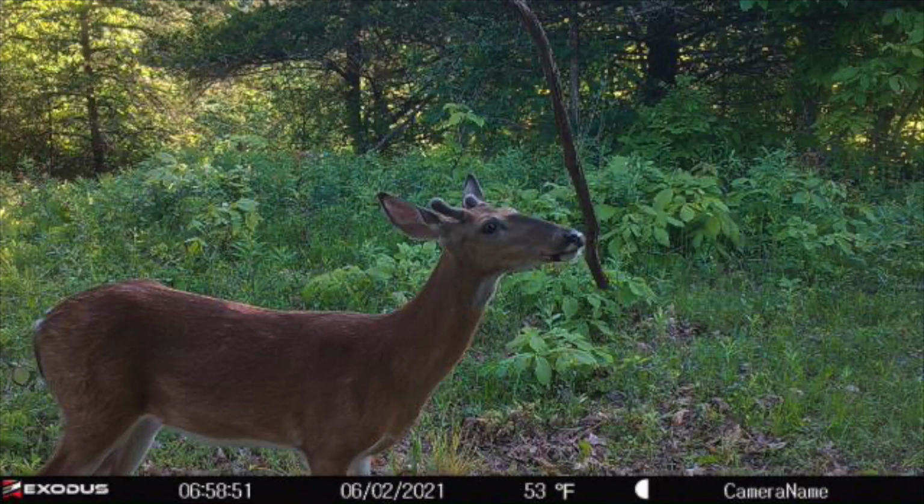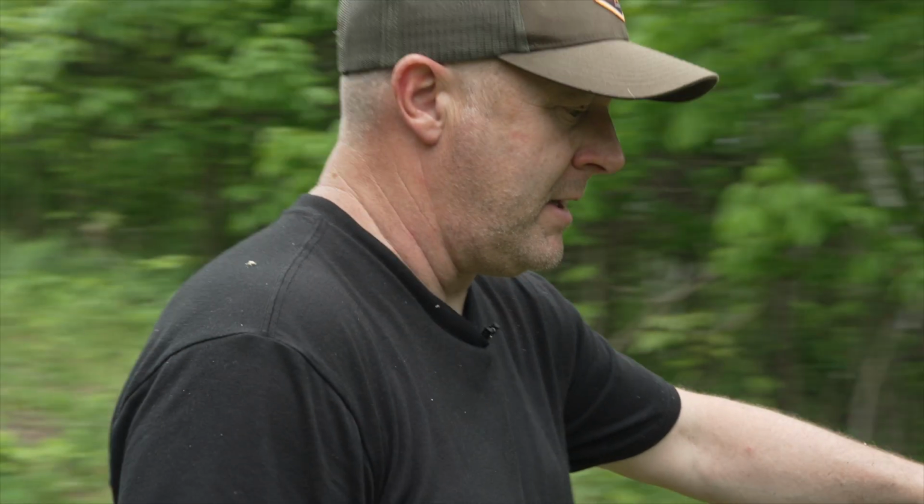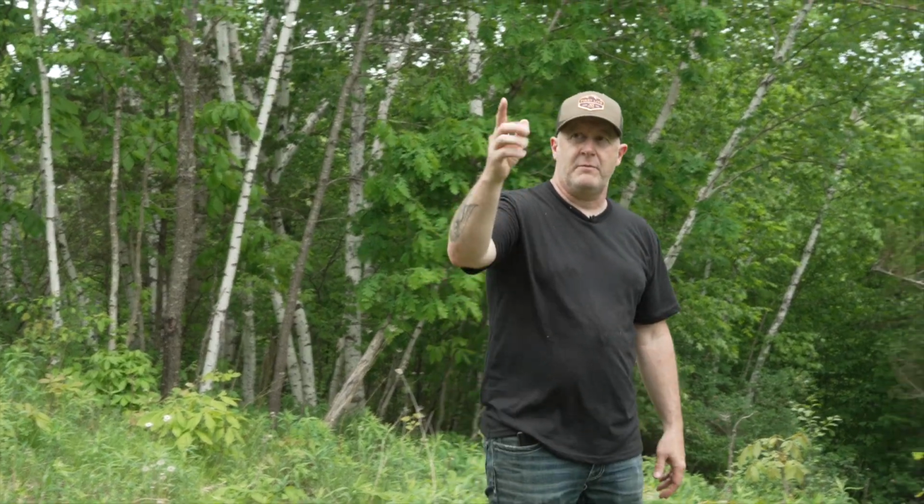The other cool thing, you have our Exodus cell camera right there. We have the mock vine scrape. And then right behind Dylan right here, I think this is where we were thinking for a water hole, right Dylan? Or somewhere around in here. Either right off to the side here, there, or right here. We're starting to get into where we could get a shot from the stand at the water hole right here, so that's critical. But we'll put these two together. We'll add a water hole later. Mock scrape is the priority.